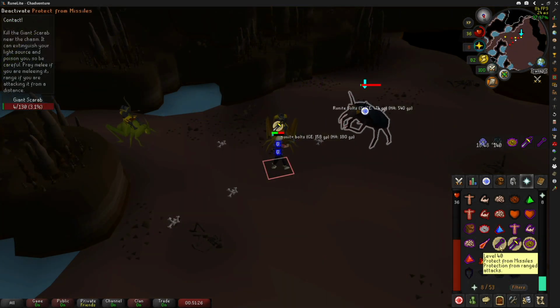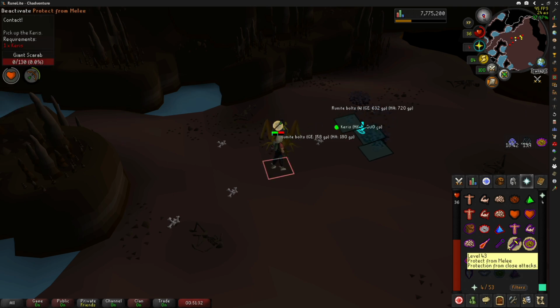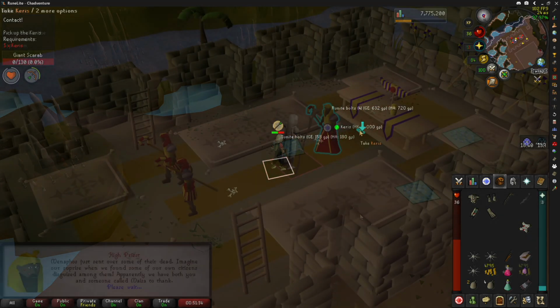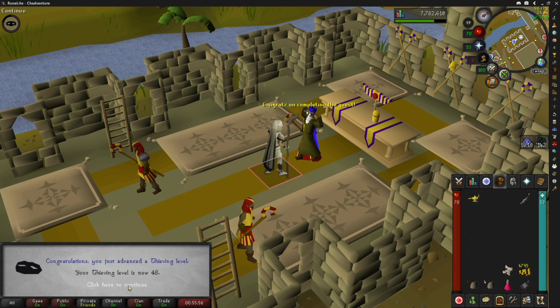Okay, I think they're attacking on different ticks. Excellent, yep, there we go. That is the boss fight completed. Let's go wrap up the quest. There is Contact completed, leaving just Beneath Cursed Sands as the final quest for ToA.